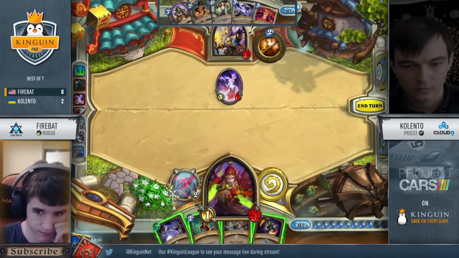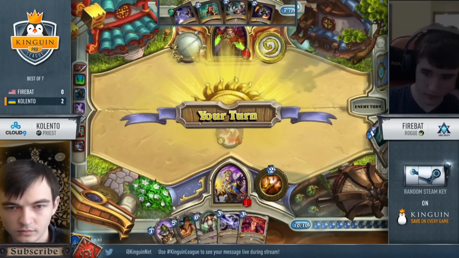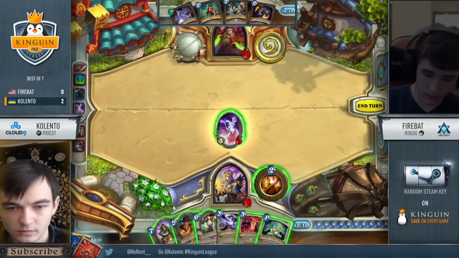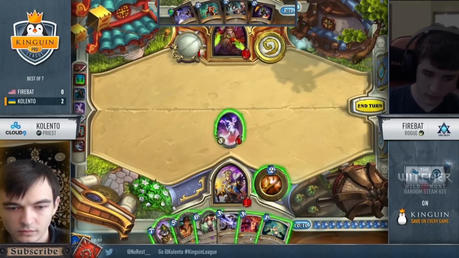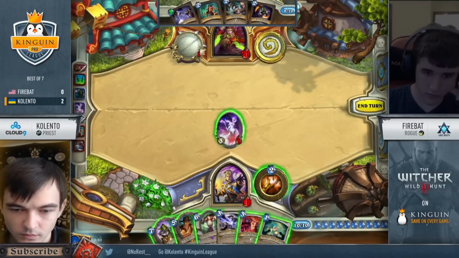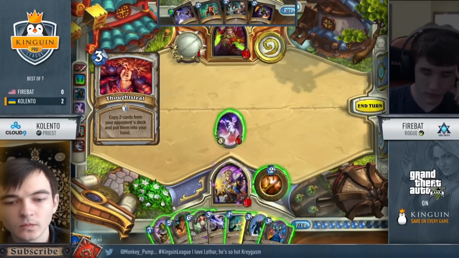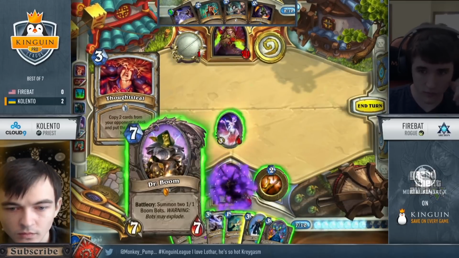Malygos is 4, right? Yeah, Malygos is 4 attack, indeed. Then it's buffed to 2. Yeah, you Shrinkmeister and then you steal it back. Yeah. Kolento finds the Powershot. I would say you play first Forgotten Torch here. To see what's in the deck or just to get cards? To see what's left in the deck. That's huge information, you know?